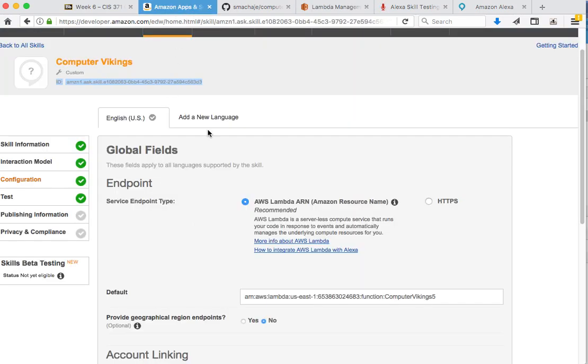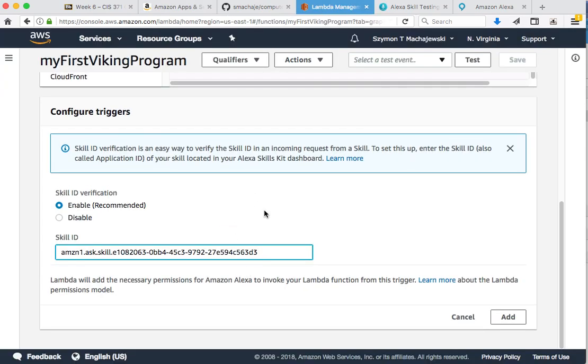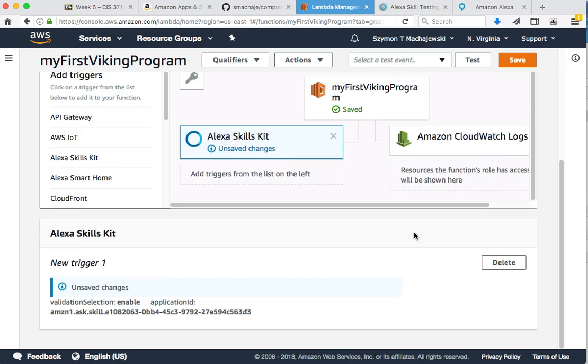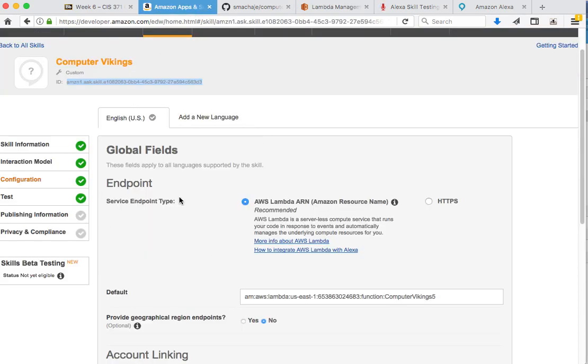You can go ahead and copy the very skill ID that we created earlier and then put it in this window and then press add. This now certifies this trigger, and we will press save to make sure that this gets saved. So now this Lambda is going to talk with the Alexa Skills Kit, and it will go ahead and connect with the skill we're developing.